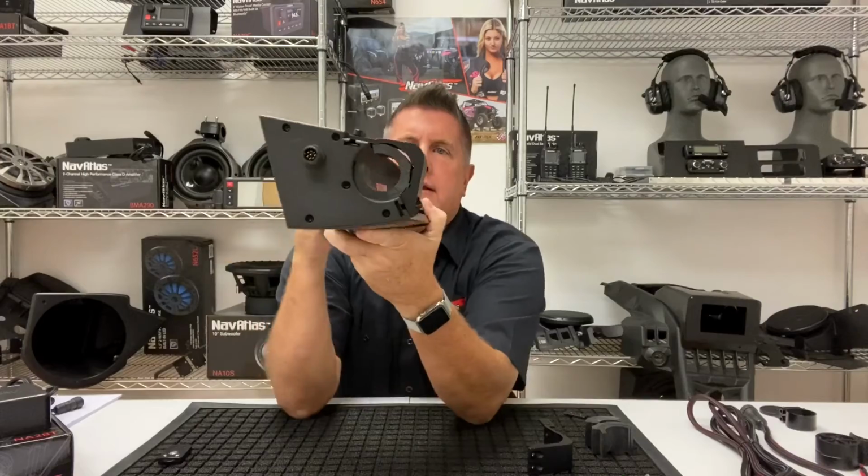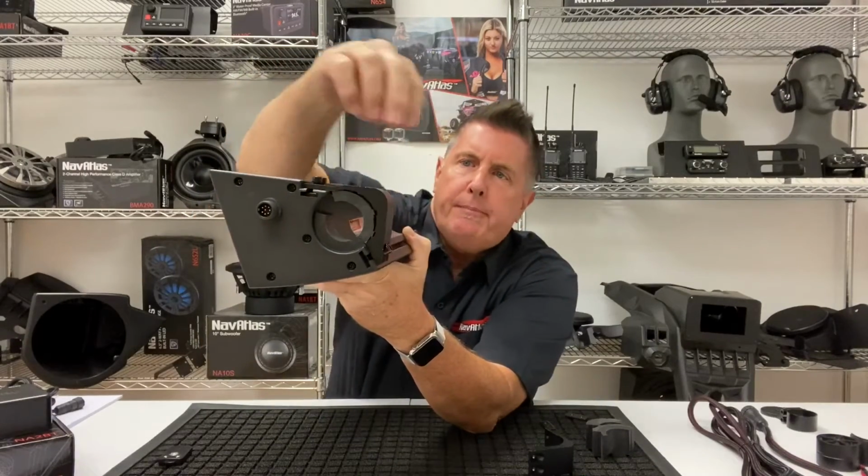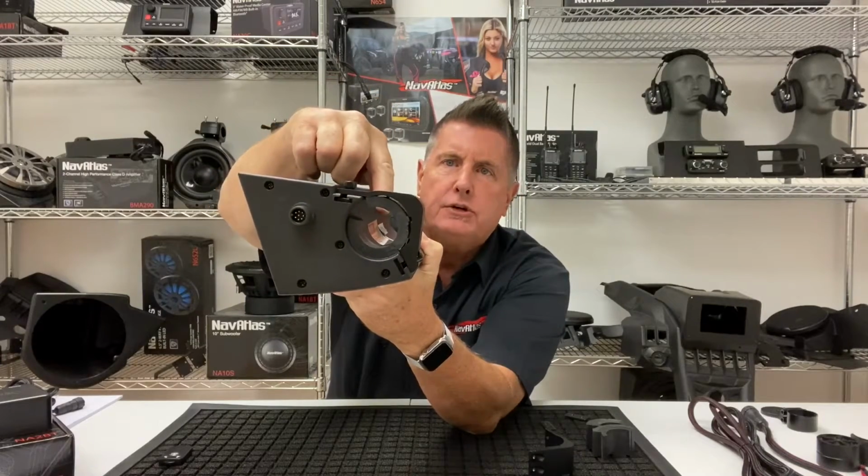This is how it's mounted. I mounted the first one to show you kind of an idea of what it looks like. 4 screws here, top and bottom. The bracket, there's rubber inserts. This insert's for a 1.5 inch roll cage.